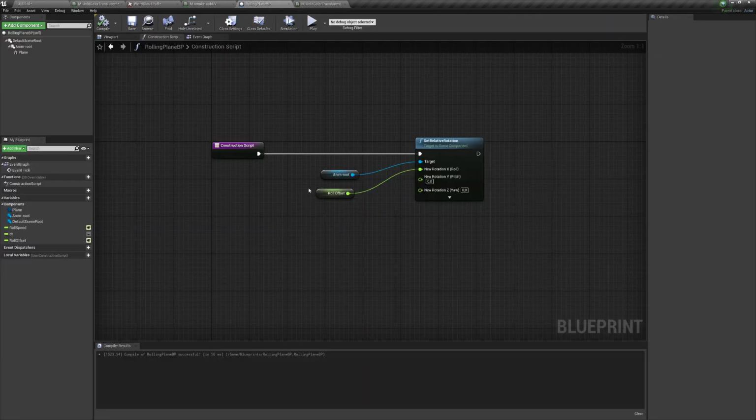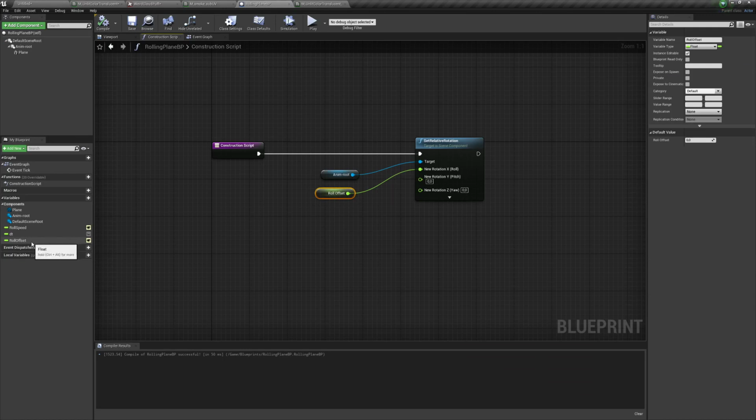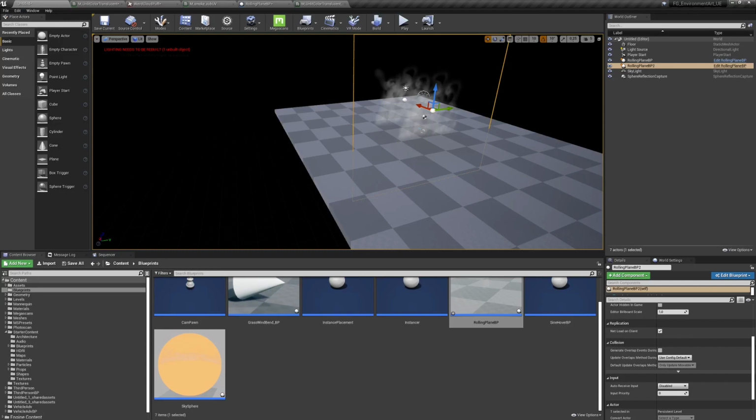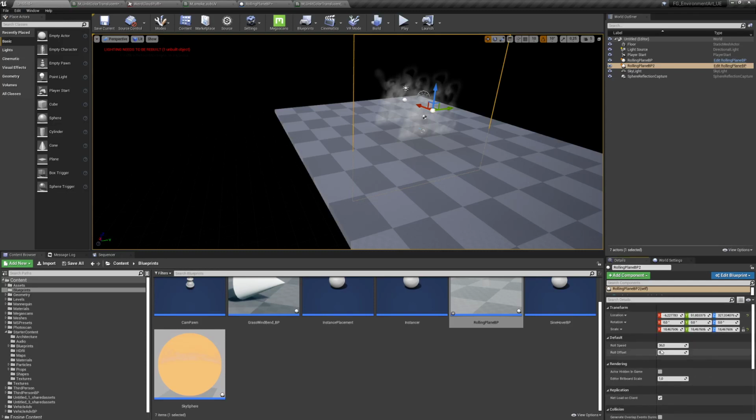And when you make a variable, if you click this eye here, you make the instance editable, which is like a public variable, so you can change it out in your scene. We'll expose it here, so I can put a roll offset, whatever number.